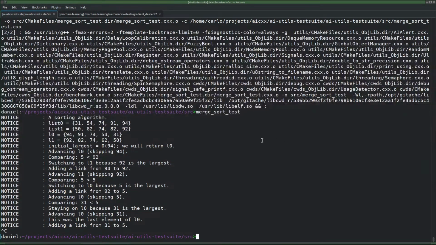It is even hanging there. Apparently the advancing is not working because we end up with a 5, which is the size. So we went the wrong way.